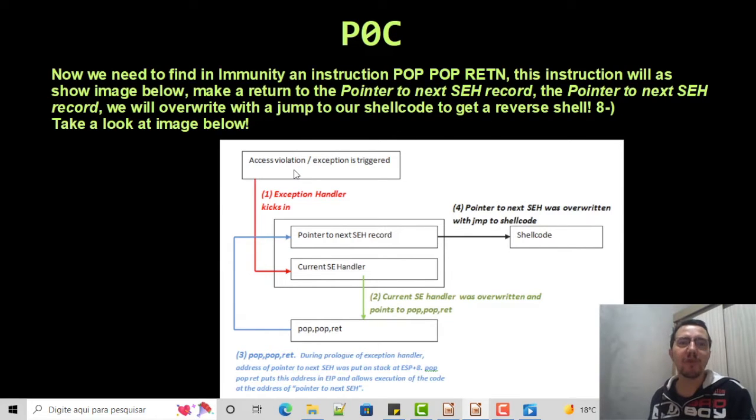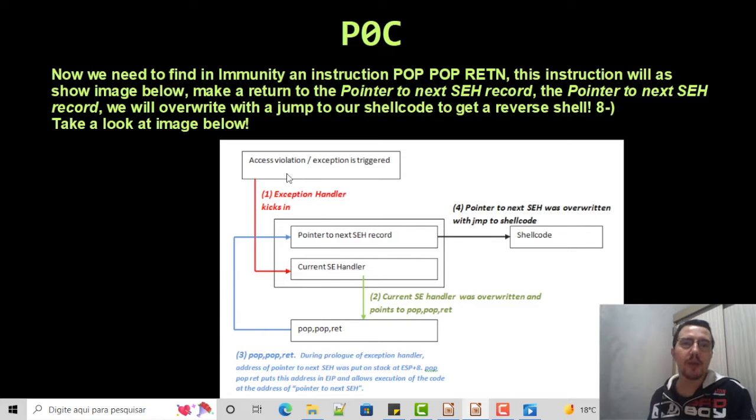Here in the flow of execution we have an access violation in the current SE handler. So in the current SE handler we will execute pop-pop return and return to the pointer to next SEH record, where we make a short jump to our shellcode.